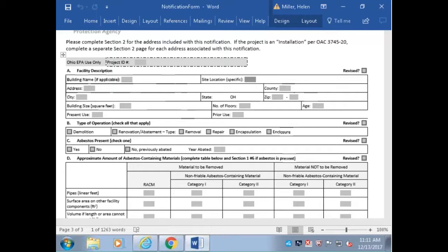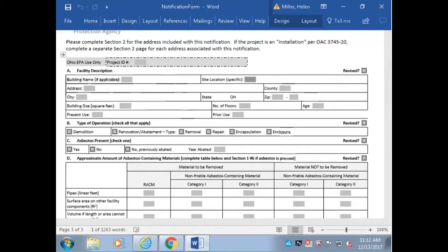And vice versa, if you had 2,000 linear feet on the notification and you ended up only removing 1,000 at the end, after you revised that notification appropriately because there was a change, then it'll notice that and give you the refund for the difference. So, is there a cost for revisions? No.